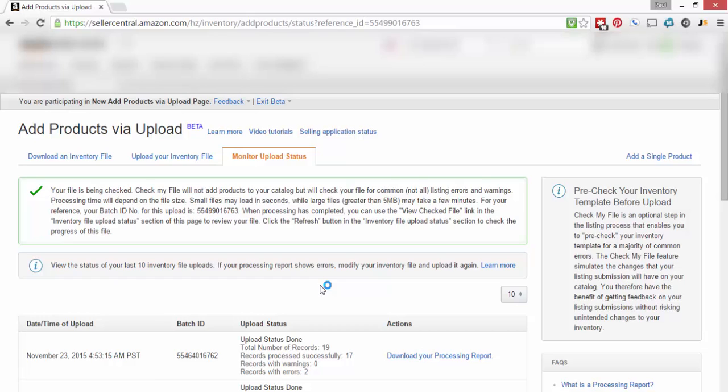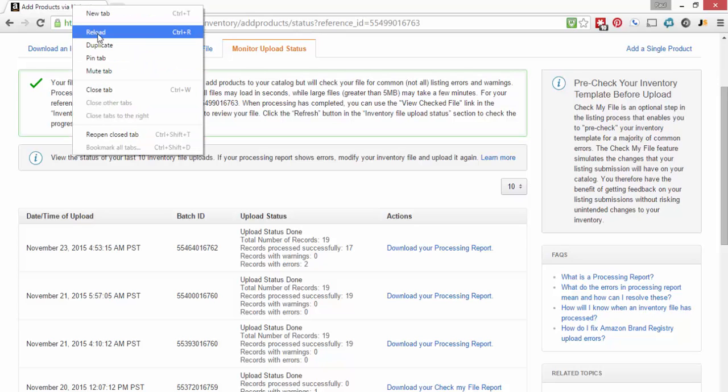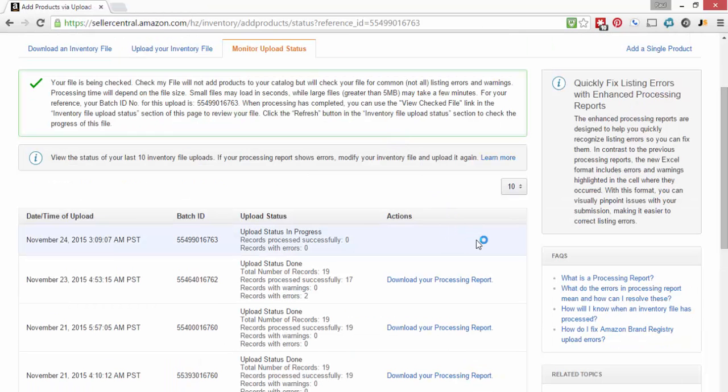It normally takes a couple of minutes to process your file depending on the load at Amazon, and you'll have a new row appear there which will tell you the batch ID, the date and time of upload, and whether there are any warnings or errors associated with the file. It'll also give you a download link to be able to download that report. The check file report is in a TXT format, so you're going to have to open that up in Excel to be able to read any warnings or errors associated with the report.